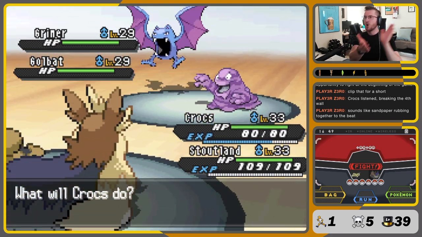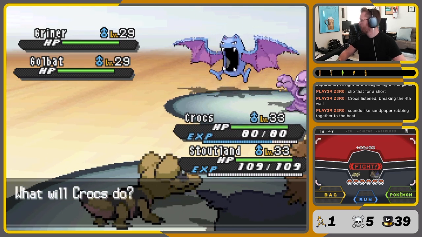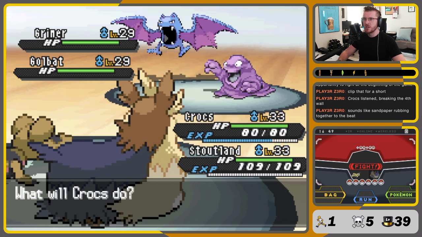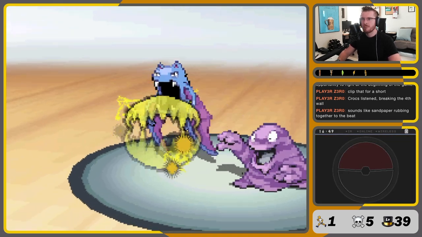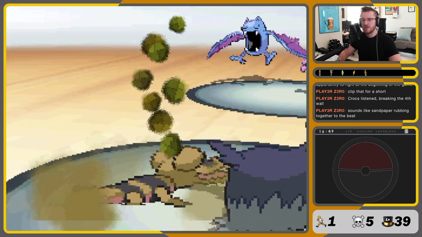Okay, sorry, we're goofing. Okay. Minimize Sludge Bomb fling. Okay, so I think we always just ignore this Golbat and we just go for what we can kill, and what we can kill is a Grimer. Nice. So now we're safe for a turn.